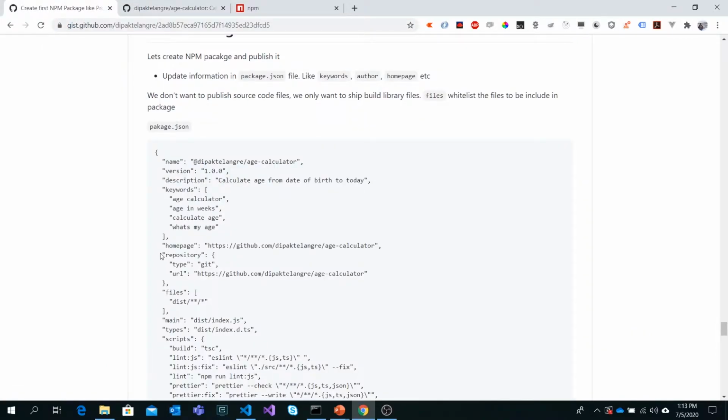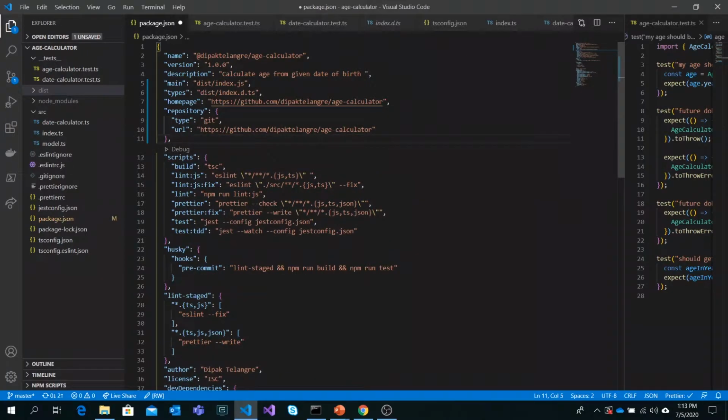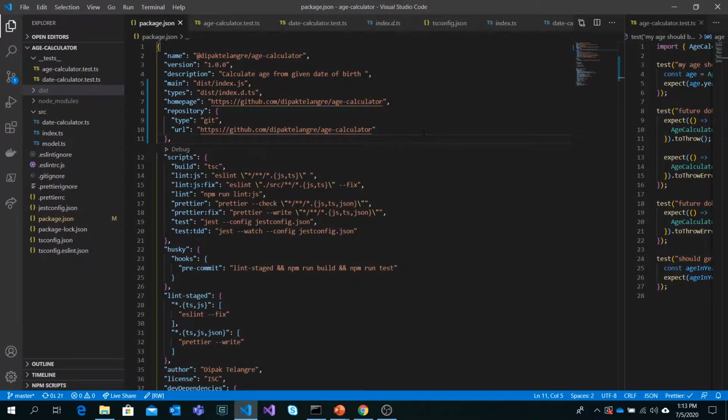You can check the syntax for it, and I will just copy and paste it for you. So we have added the repository as Git and the home page for our application. I guess we are almost done with refactoring our package.json. So we are now ready to create a package out of our code.